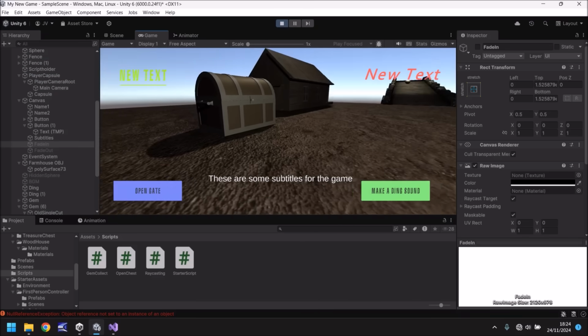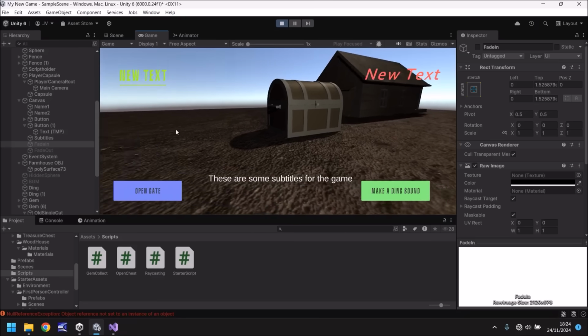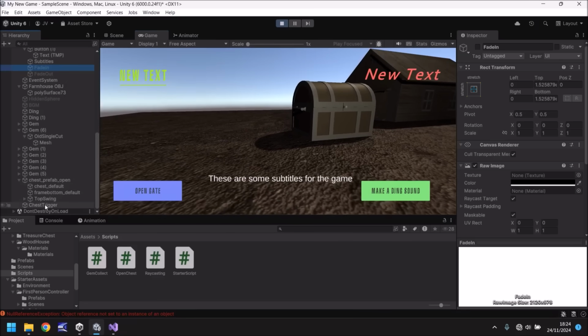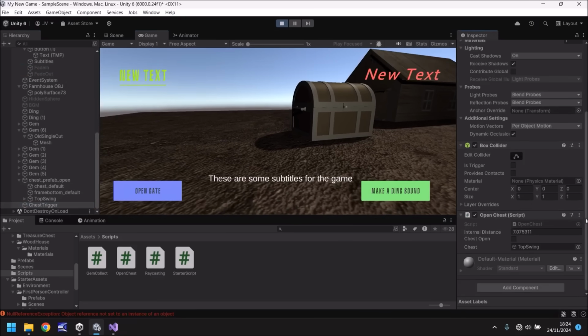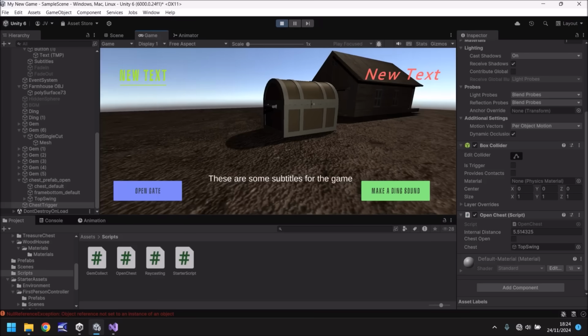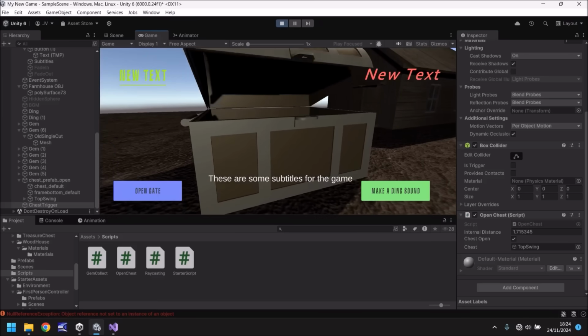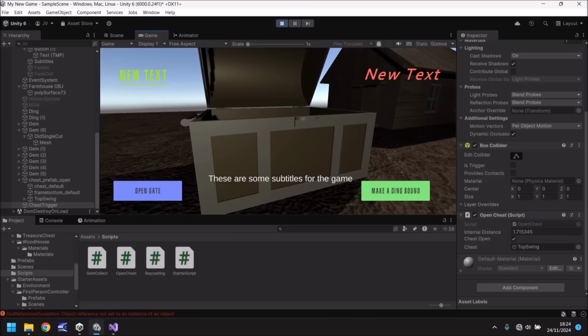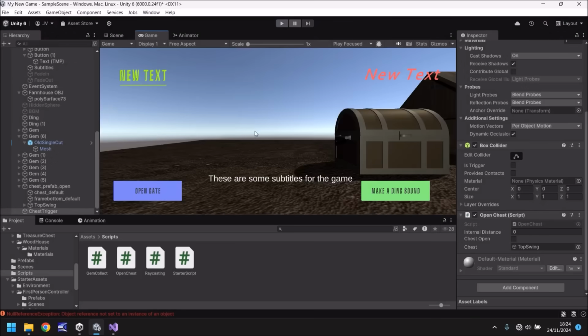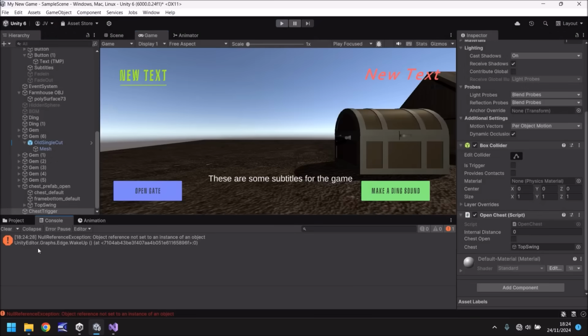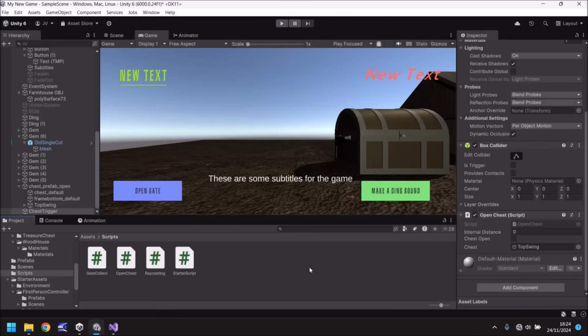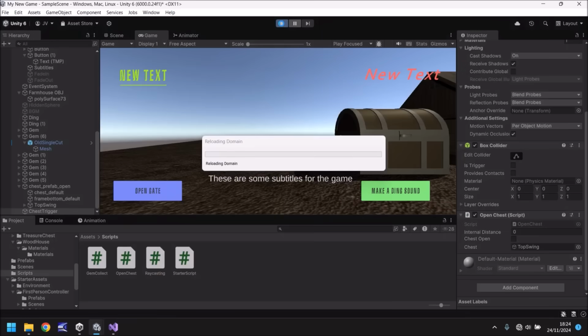So the chest is not opening, so let's take this opportunity to go on the ChestTrigger, scroll down, and take a look at these numbers here. So we're now less than 2, so let's press E. And there we go. We now have the chest opening. Let's get rid of that. It's not an important error. So one more time, let's make sure that this works.